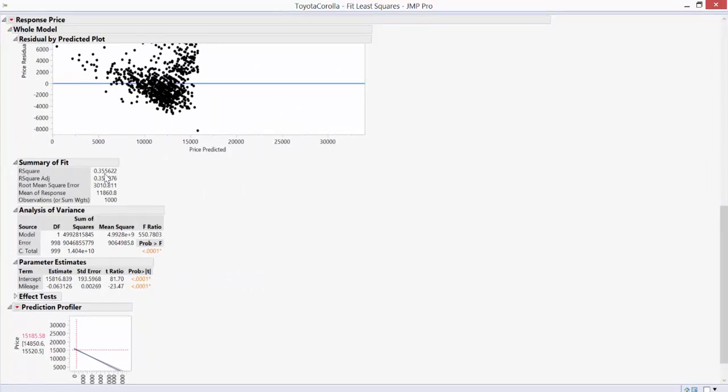Specific to my problem at hand, I can say that 35.56% of variation in prices from car to car is because each car is different from another car in terms of the mileage, okay? The differences in prices from vehicle to vehicle are because of multiple factors, right? Because of mileage, because of make, year, number of accidents, color of the car, extra features, all these things, okay? The variability in mileages from vehicle to vehicle explains about 35.6% of differences from car to car in terms of the vehicle price, okay? So this variable by itself, single-handedly, explains about 35% of variation in car prices, okay?